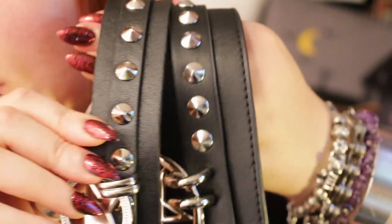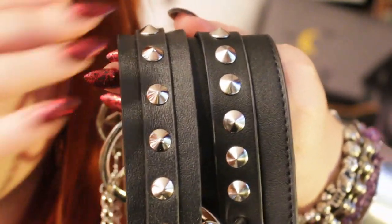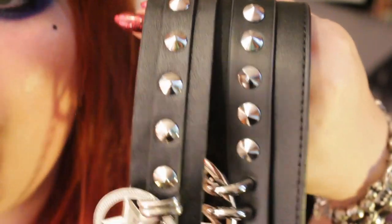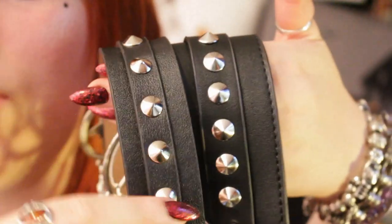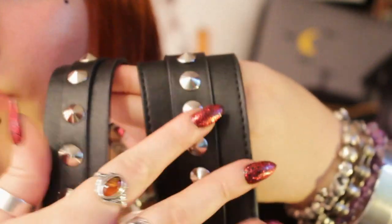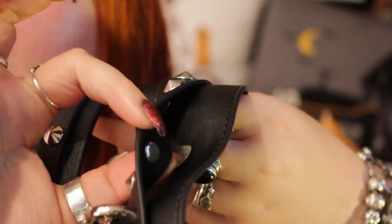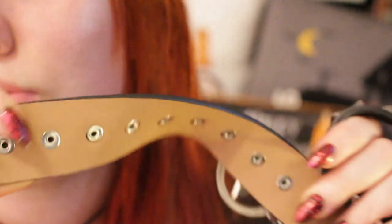One thing I was pleasantly shocked about was the studs. I feel like the studs are relatively similar, they're pretty much the same size, maybe the Wish one is spaced out slightly more, but ever so slightly. They've got that look going where they've got a small belt on top of a big belt, but the main difference is that on the Killstar one the studs are studded to the back of this small belt, they've studded the whole thing through, so you've got the rivets on the back of it.